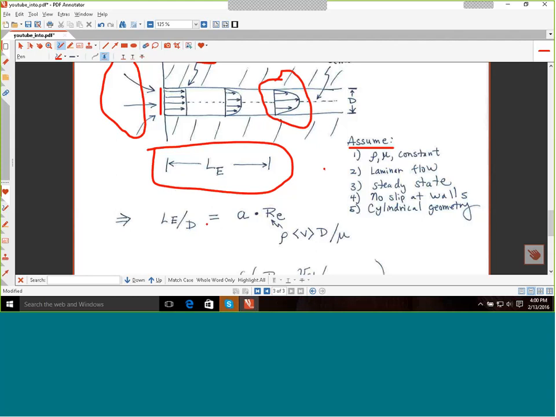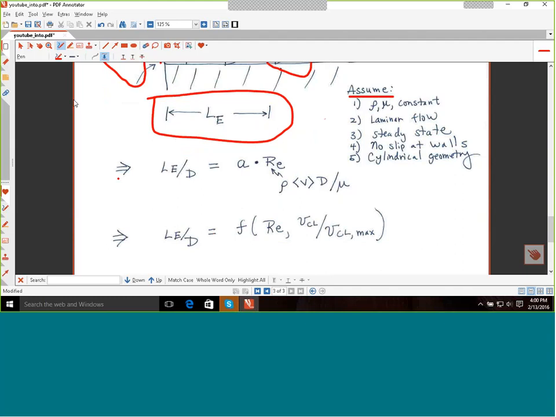Now, if you take a look in the literature, you'll see correlations, for example, as shown here. That's a typical correlation. LE is the entrance length, and it's a dimensionless correlation.